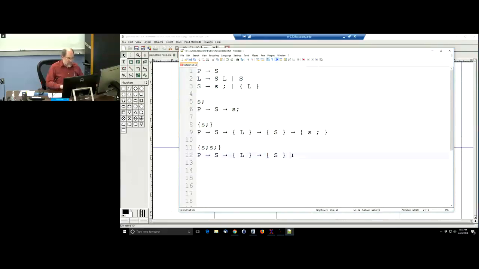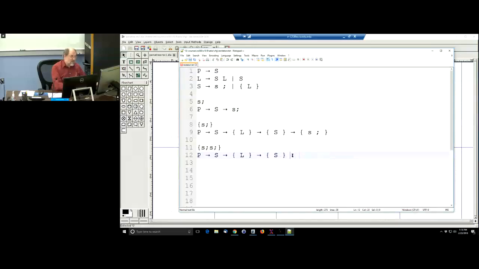And again, if that's not clear, well, there's nothing that says you can't actually work it through and say, all right, let me derive that. And now we're stuck because we don't have any variables left in that expression that we can play with, but we haven't found the string we were looking for. In fact, we found the string from the previous example. And so at that point, we have to say, let's back up. Did we have another choice there? Well, yes, we could have done. But it's pretty clear that's not getting us any closer to what we wanted. All right, back up. Do we have any other choices for how to expand that S?